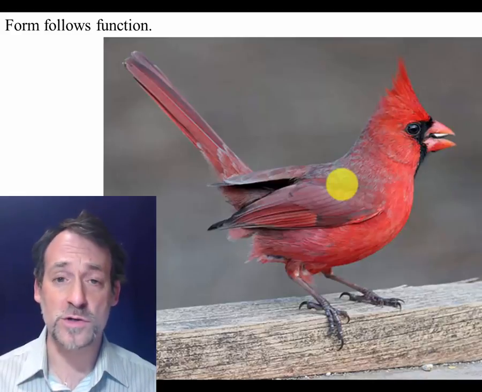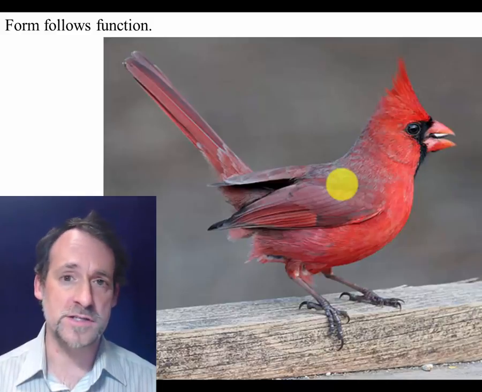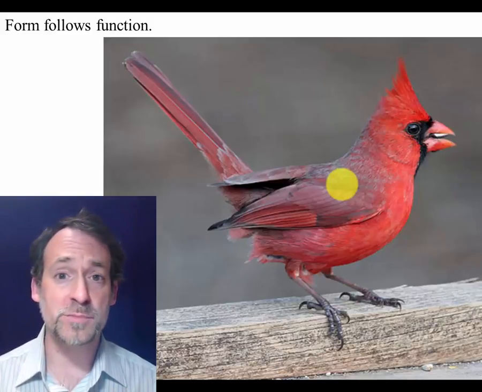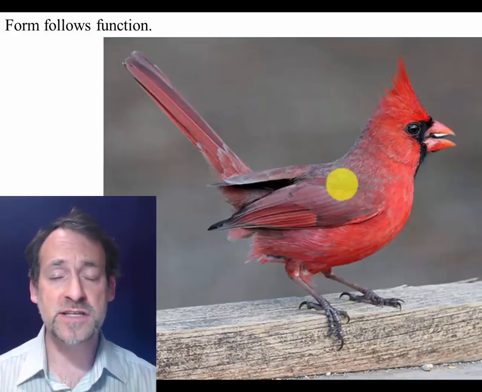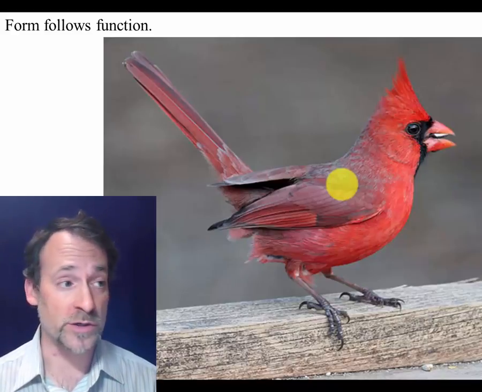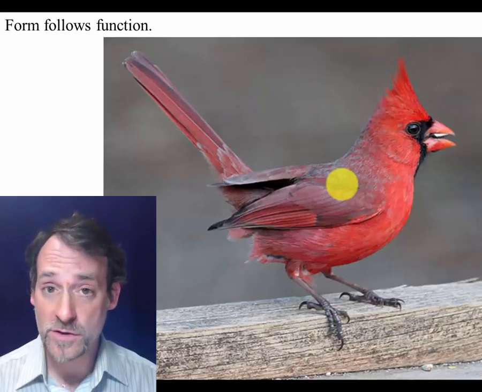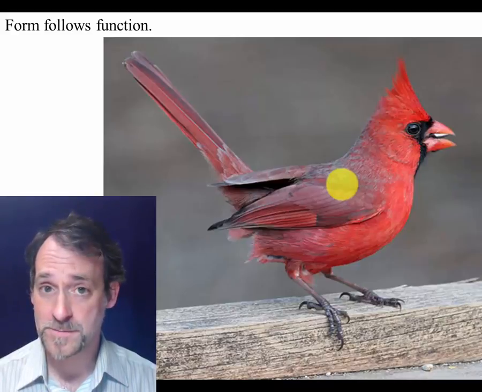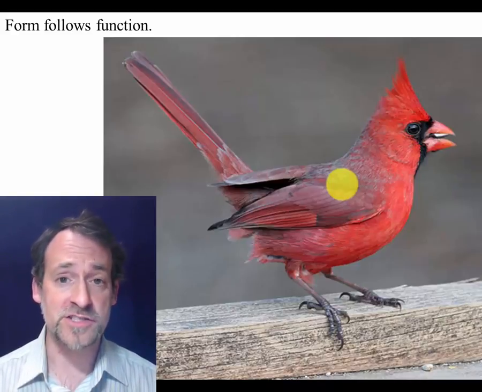For most of the rest of this course, we're going to be looking at the diversity of organisms that we share this planet with. And there are a few overarching principles that I'd like to acquaint you with today, because we're going to be seeing them again and again as we look at examples of real organisms doing what real organisms do. One of these overarching principles is that form follows function. And this is a natural outgrowth of what you've been learning about ecology and evolution.